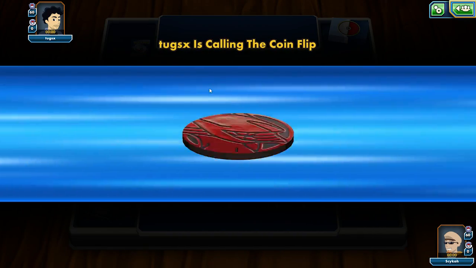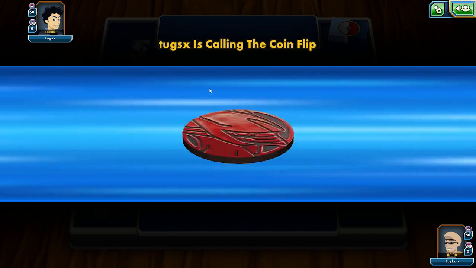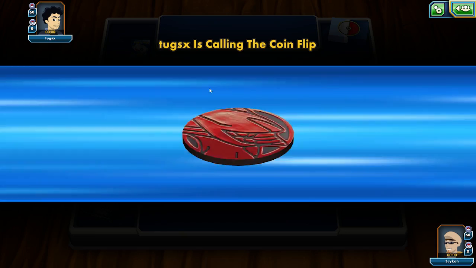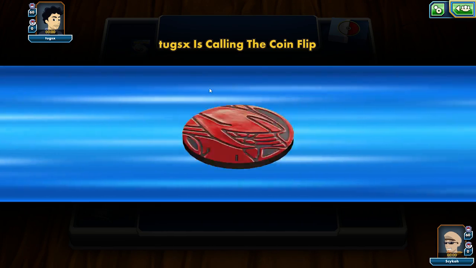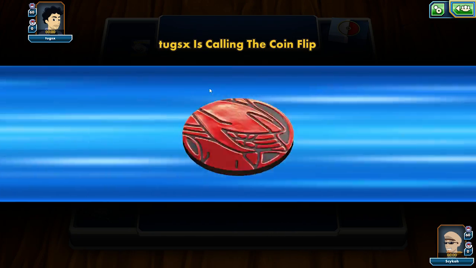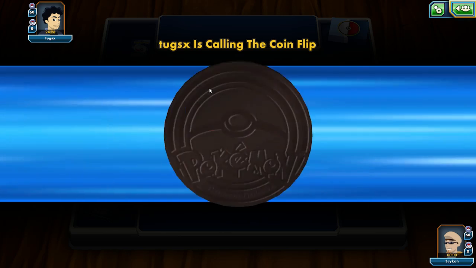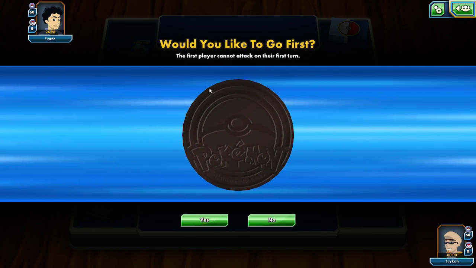So he's going to call the coin flip. And he gets to choose who goes first and second. So he's got to choose between heads and tails, of course. This is the longest coin flip ever. Please choose. I believe in you. You can choose a coin flip. Don't think too hard, man. Oh, come on. I won the coin flip apparently, so it is tails. That took a long time for him to decide.